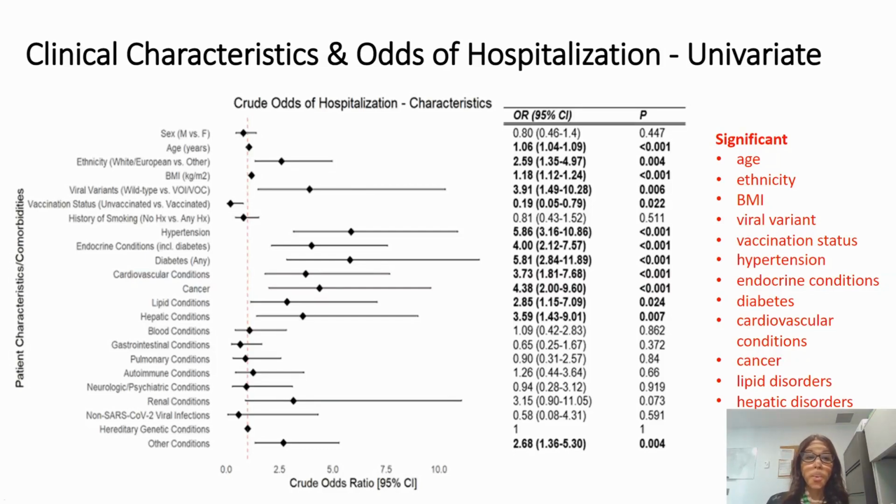Of note, while there's evidence in the literature that autoimmune and neurological conditions can be induced by COVID, having these pre-existing conditions didn't increase the odds of hospitalization. Also of note, history of smoking and pulmonary conditions also did not increase the odds. So instead, we actually find a stronger relationship with characteristics that belong to the metabolic syndrome.